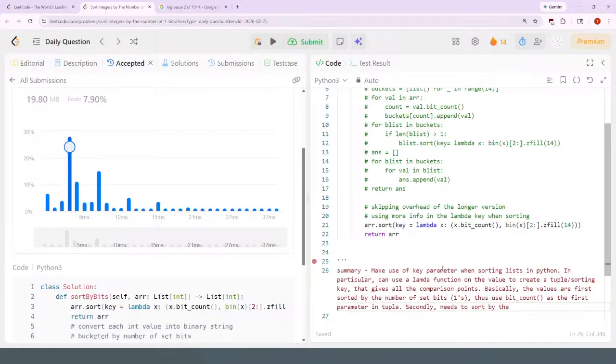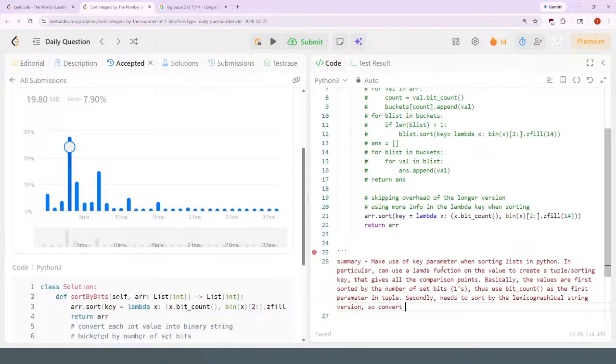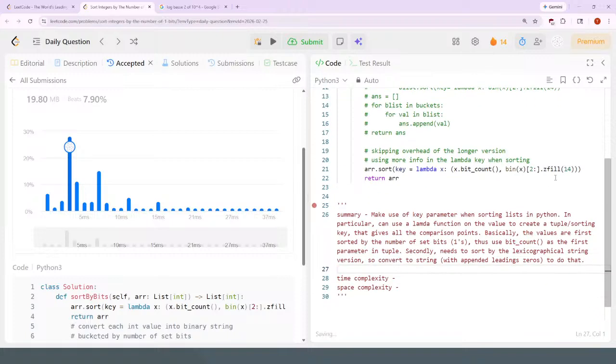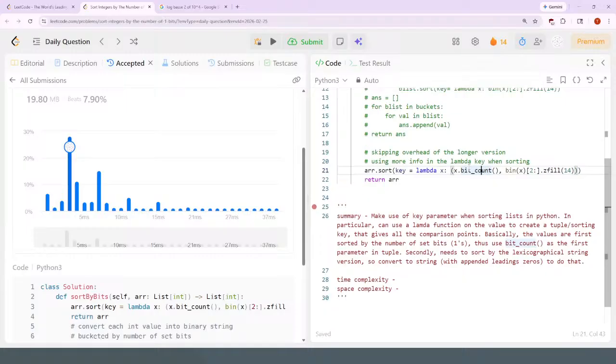I guess it'd be lexicographical string version. So convert to string with appended leading zeros to do that. Yeah, so the numbers with bit count zero come before all the ones, come before all the twos, in terms of having some number of bits being on.